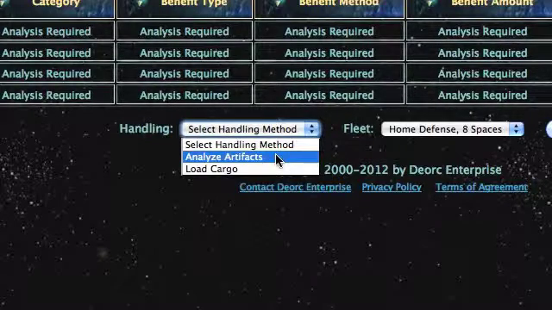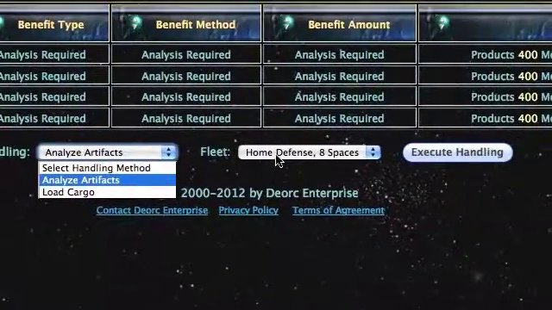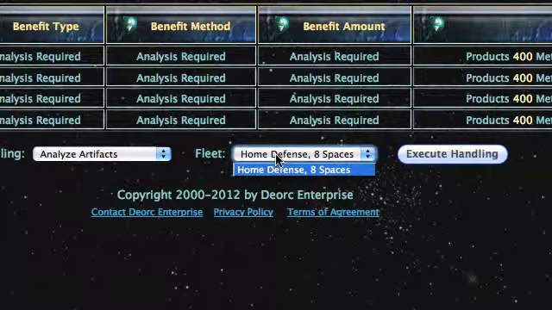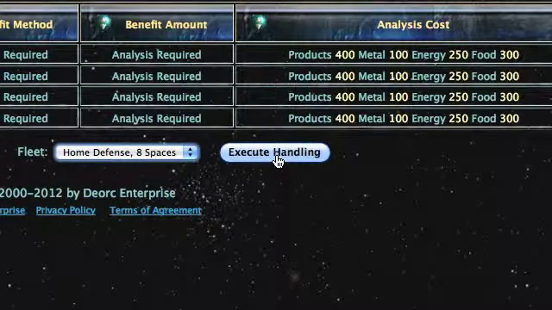artifacts to load onto one of the fleets. If you do choose to load individual artifacts, you use the load cargo command, and there will be a fleet drop down telling you how many spaces are available and how many artifacts you can load. Once you've checked the artifacts to be analyzed and the analyzed artifacts, and you have a build slot available and the resources to run the analysis, all you need to do then is just execute handling.